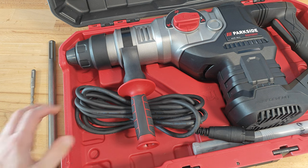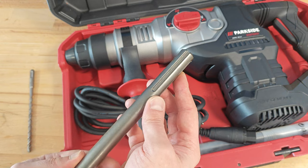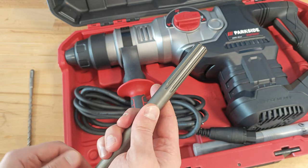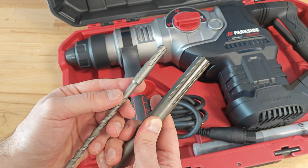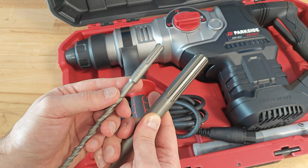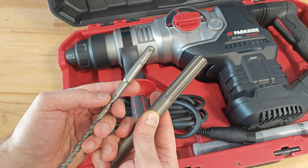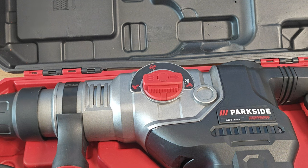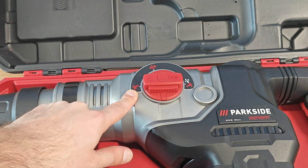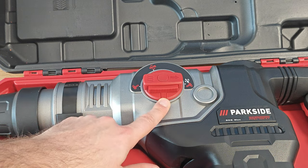Like I already said, the stroke energy is 25 joules, and the machine is designed for drill bits with an SDS-Max fitting. This is an SDS-Max fitting, and this is an SDS Plus. So in order to use the machine, you need either SDS Max drill bits or an adapter from SDS Max to SDS Plus. The machine has three operating modes: hammer drilling, chiseling, and adjusting the chisel position. You can easily switch between them using the selector here.